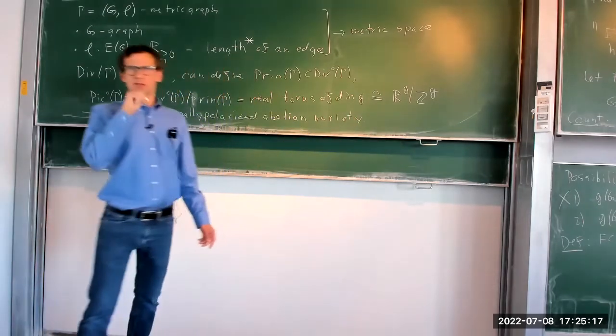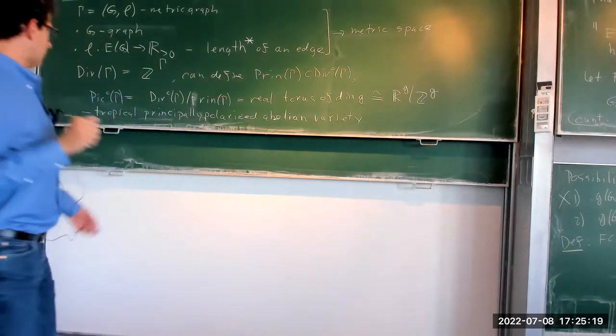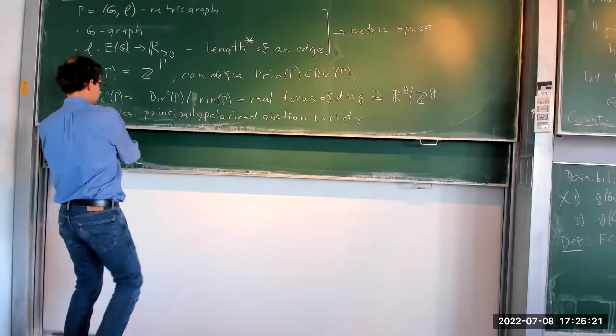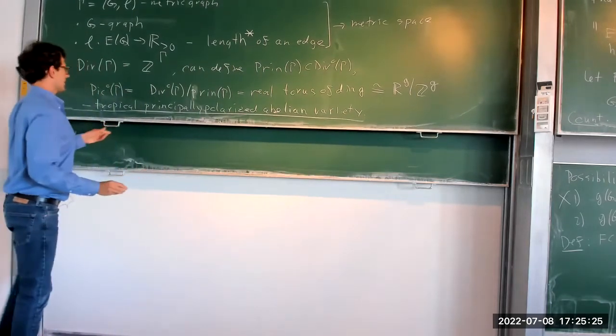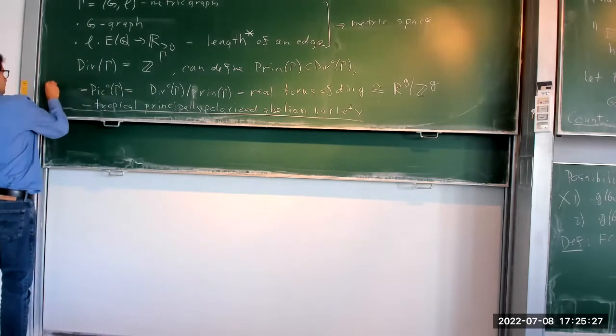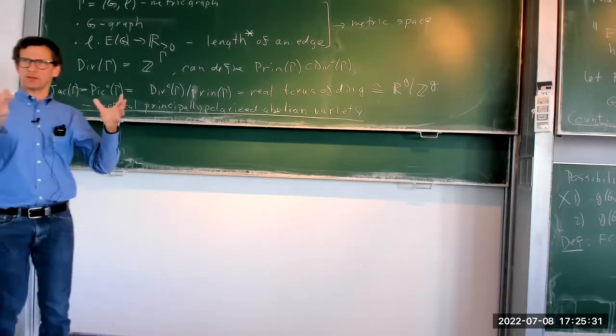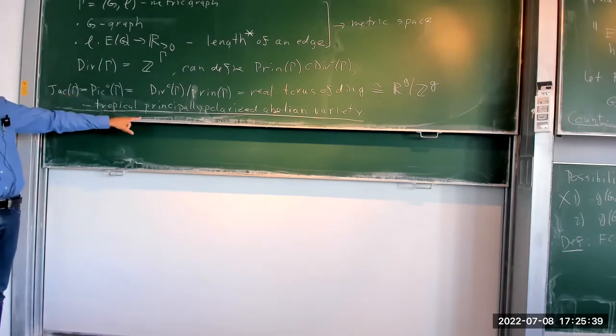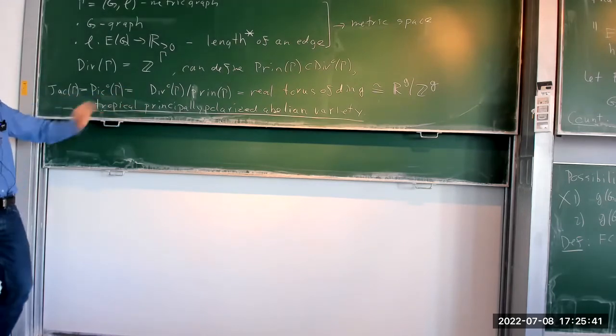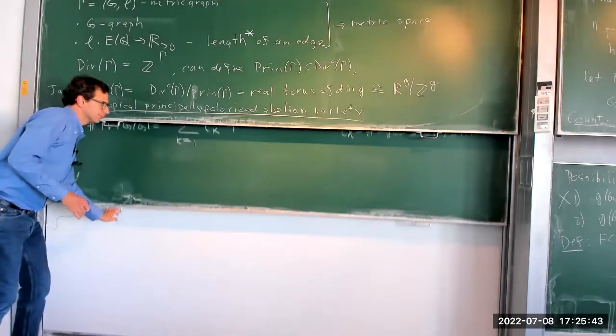And then again, in the interest of time, I probably won't define what this is. But what I want to explain, and just to, I'm kind of smashing a lot of theory into one statement. There is an Abel-Jacobi isomorphism between this Pic 0 and the Jacobian, and the Jacobian is properly the principally polarized tropical abelian variety.